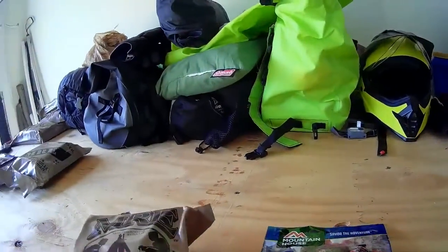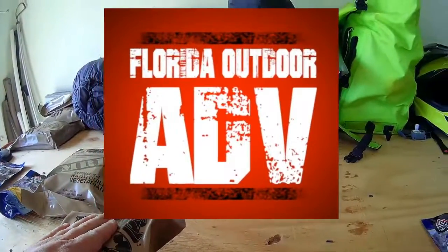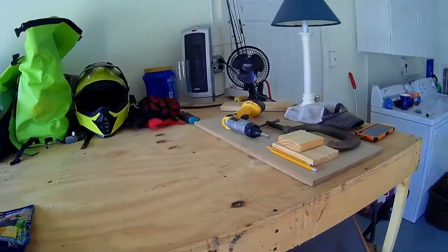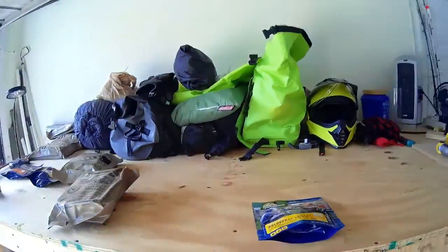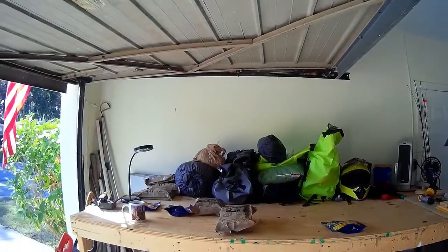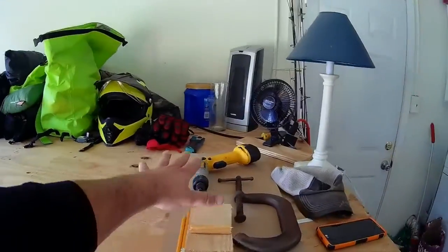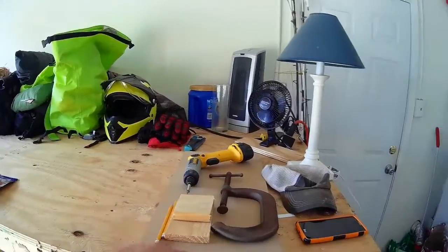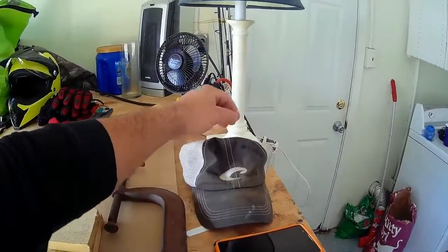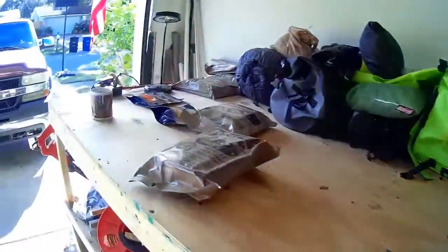So, Florida Outdoor Adventures, this one is your idea, so I'm going to give you kudos for giving me the idea. But what I did, as you can see, I cleaned it up just a little bit. I just kind of stuffed and piled and made it look halfway clean. I thought I'd leave this out. That looks kind of manly right there. Got the wall and the wood and the pencils. Oh, well, here. You got the sweaty Costa hat. Looks manly, doesn't it? Let me know if that's working for you.